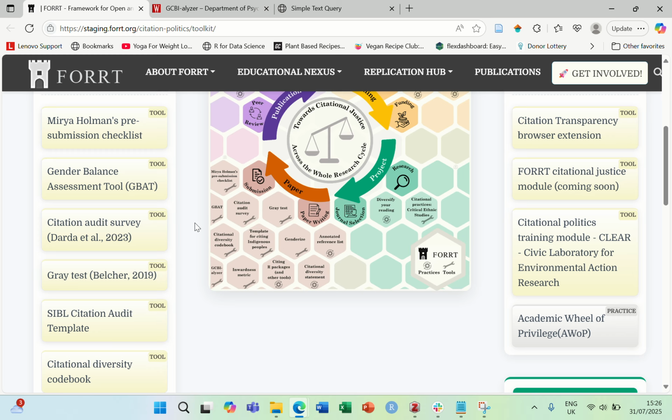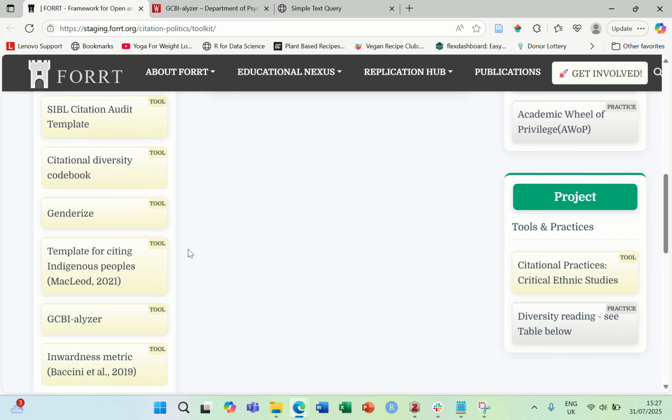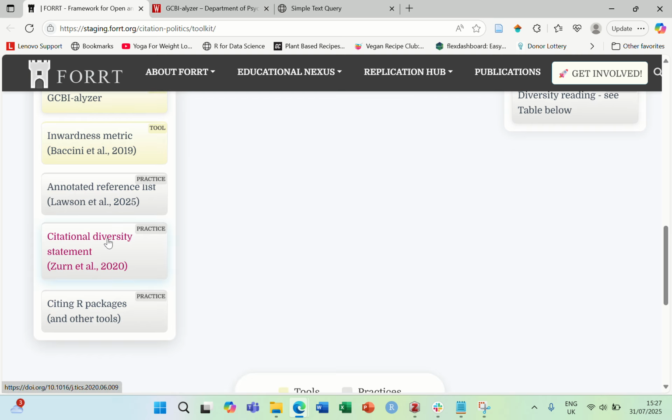So the Citation Audit Survey, the grade test, and the template are more manual looking up tools. The Diversity Codebook takes just a few more steps, but it also is similar to the GCB Analyzer. It outputs the same kind of information, and it will automatically produce the diversity statement that we have at the end of our codebook.